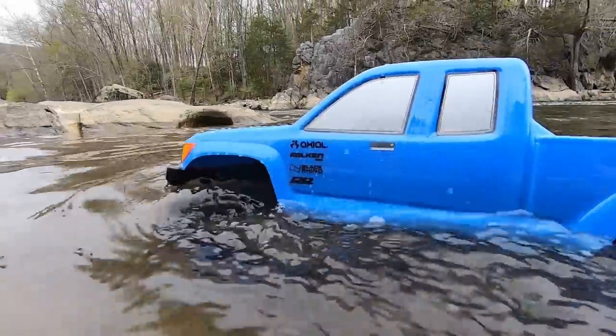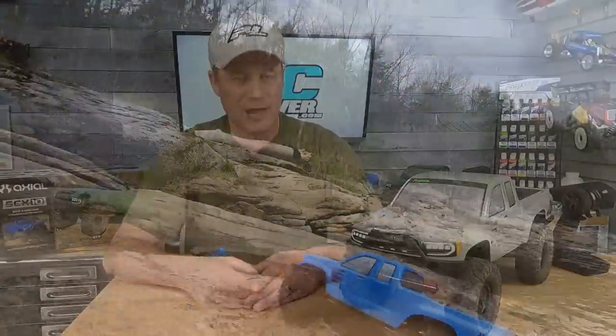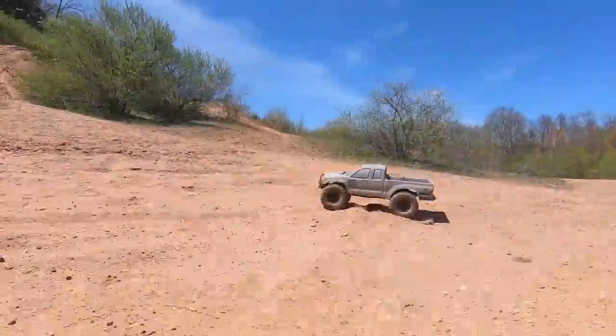Again, whether you're just starting out or you're already experienced and you need a new base vehicle for a project, this is the one. This is awesome from Axial.